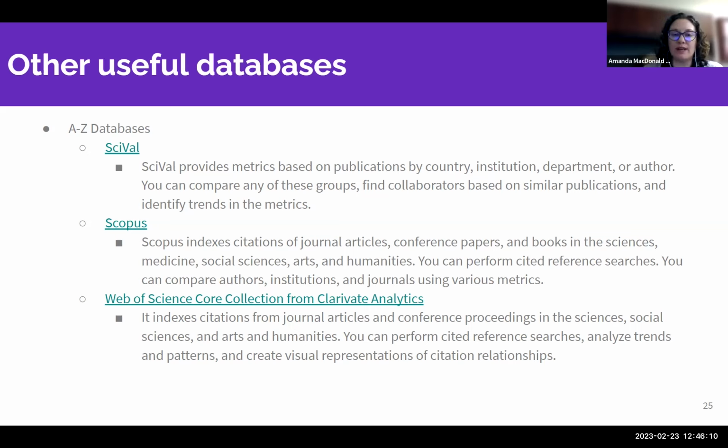So I just wanted to point out that yes, there are some resources that are listed for health and science specific, but sometimes you'll be doing research that is related to health and medicine, but maybe it's a little bit broader, or one of our other databases might be helpful as well. So you should have access to those by clicking on the A to Z database list.